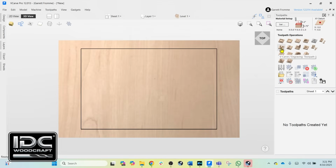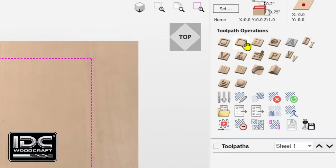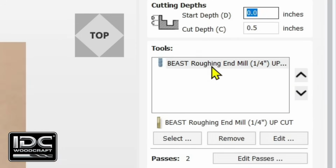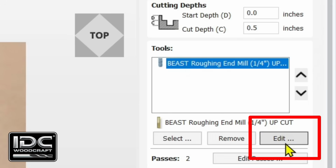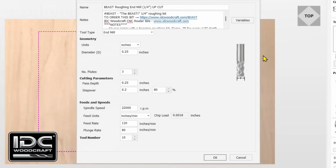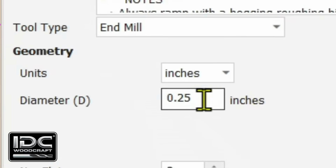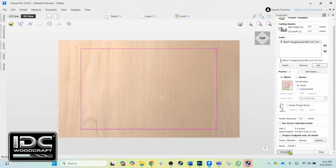The other way you can do this is by going into the toolpath. After you select the project, we're going to go into the pocketing toolpath, and we have the Beast here, and we're going to select the Beast and come to this Edit button. When we select that, what we're doing is we are now editing the data in this toolpath. So for example, we see the diameter is 0.25. That's the data it pulled from the database.